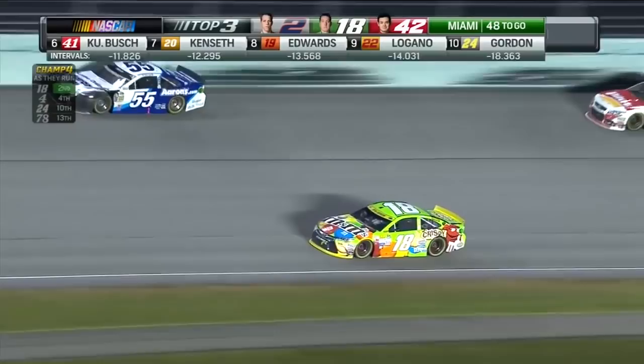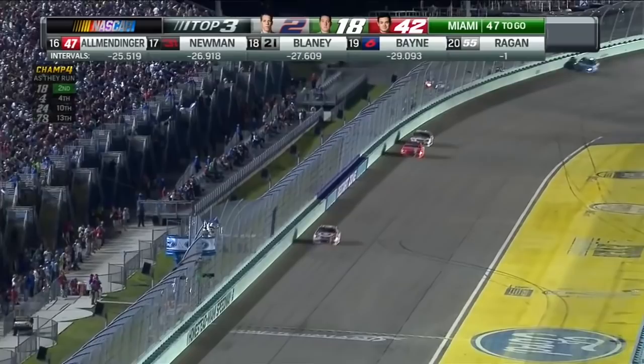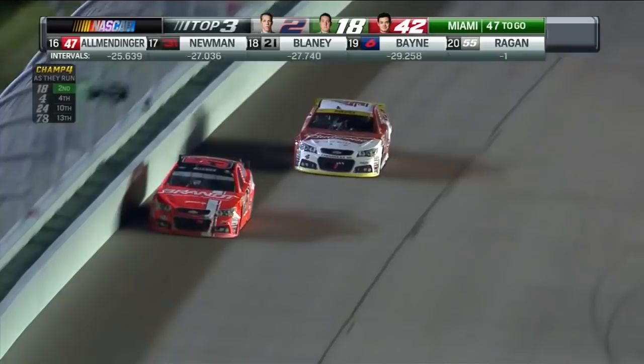Adam Stevens wants to know from Kyle Busch how it took off in these first 5 laps, maybe 10 laps, maybe 15. Have an idea of how this 18 car is on short run versus long run. We've seen he has speed. He's in front of the 4, as you mentioned, Jeff. The question is, if a caution does come out, what are the adjustments I need to make if the run is shorter than a fuel run? We know that's going to be the case. We're already only 47 laps to go.